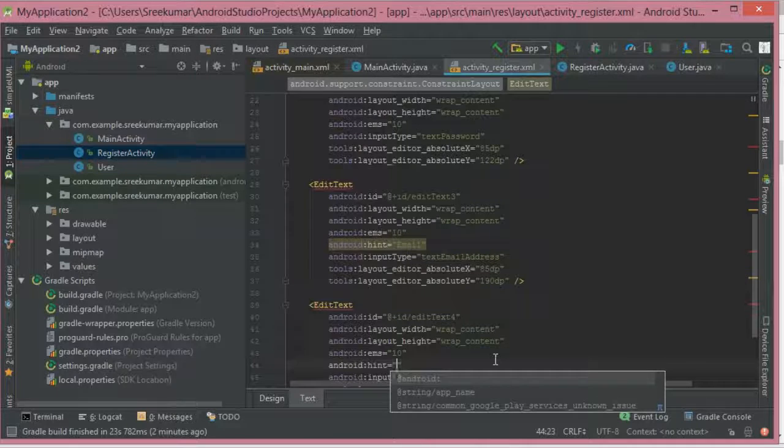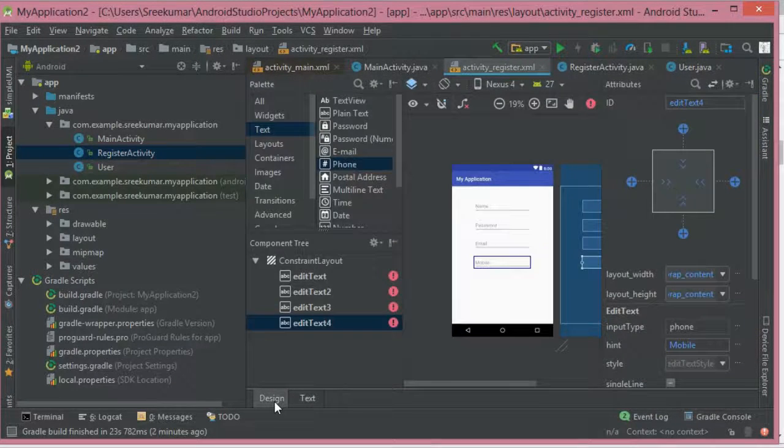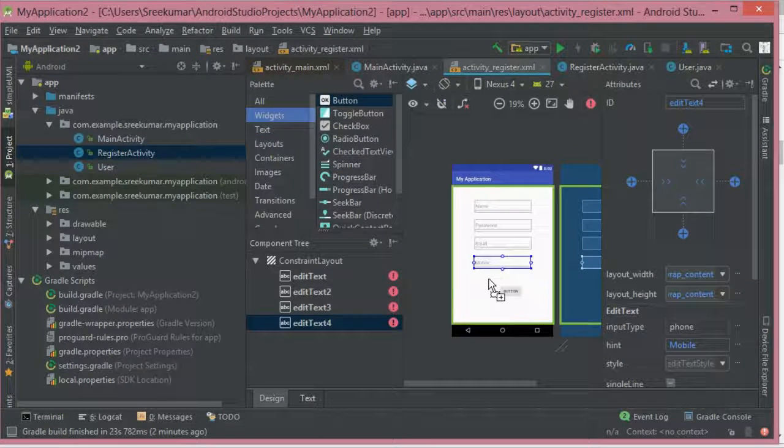Set IDs to the edit texts. Drag and drop a button. Set name as register and set ID to it.